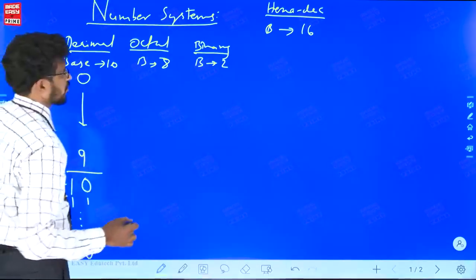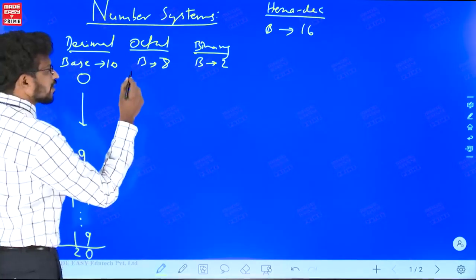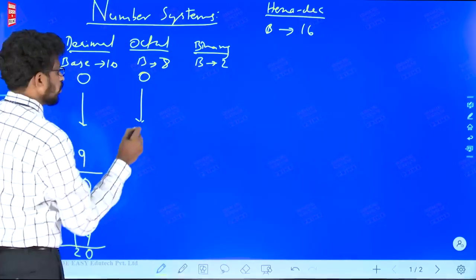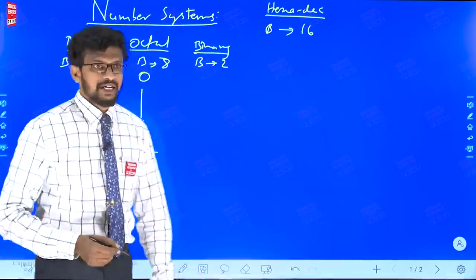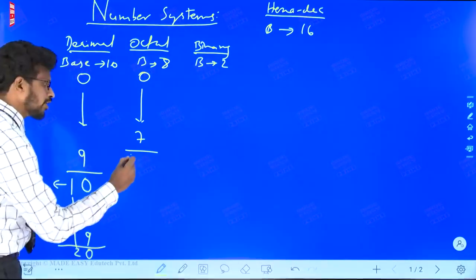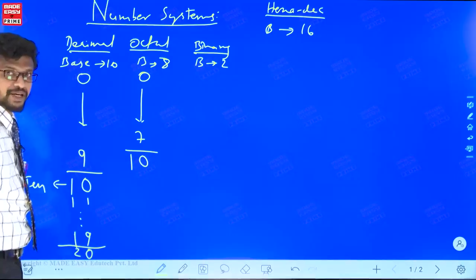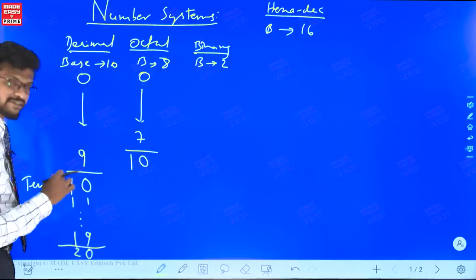Come to the octal system. Here the base is 8. It means how many values are there? How many quantities? 8 quantities, 0 to 7. The rule is the same for any kind of number system. Here there are 8 quantities, 0 to 7. The next value here is also 1 0. But be careful, this 1 0 is not 10 as we represent it in the decimal system.